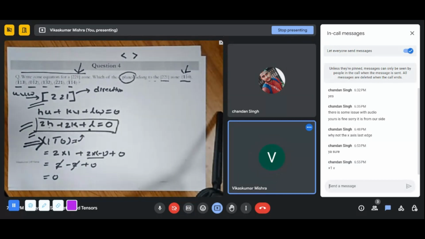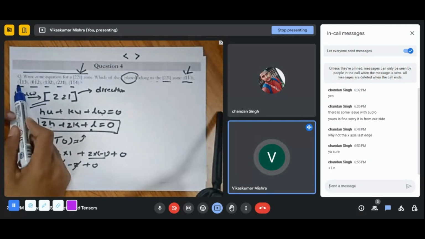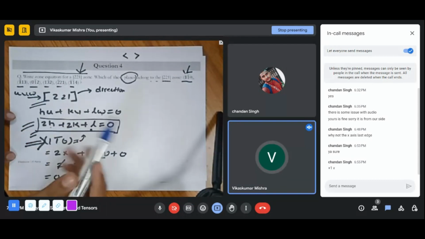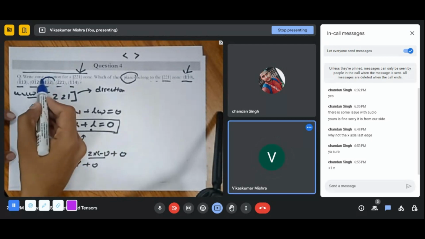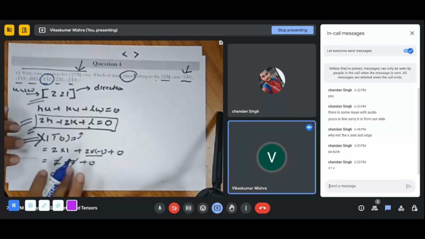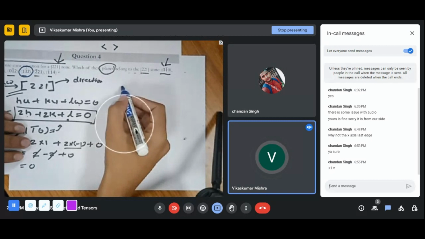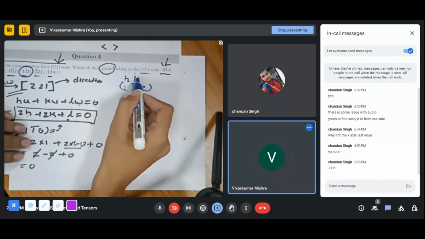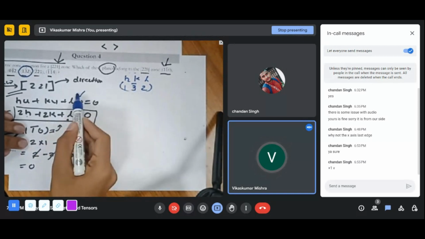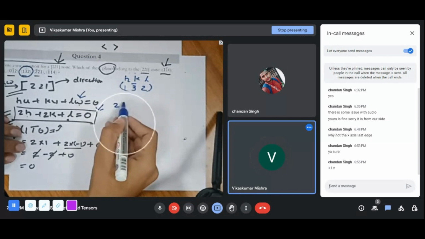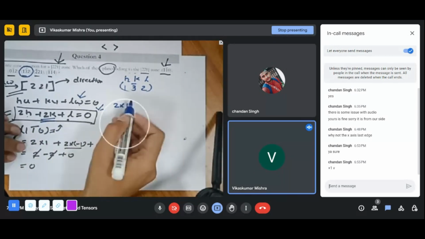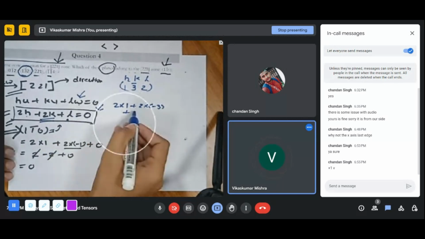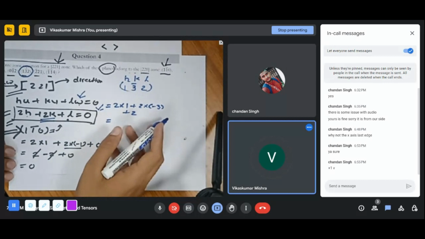In the similar manner we can solve the other sets of planes also: 1 bar 1 3, 0 1 bar 2, 1 3 bar 2, 2 bar 2 1. Let me try one more. I will solve 1 3 bar 2. In this case HKL is 1, 3 bar and 2, so this is H, K and L. Let's substitute that in the zone equation we found. 2 times H, that is 1, 2 times K, that is minus 3, plus L, L is 2. We need to find whether this equation after solving gives 0 or not.